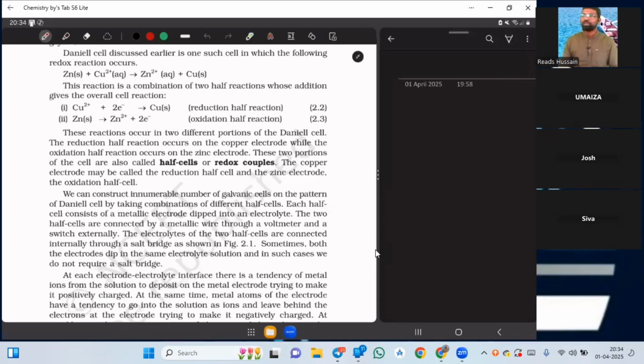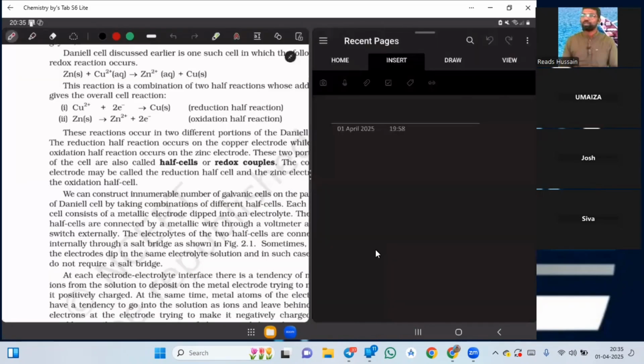In this class, we are going to discuss a few more topics, and I will try to go a little slowly. If you have any doubts, you can ask me by unmuting yourself, because these topics are fundamentally very important. Okay, we'll start. Let me recall the previous topics, because our present topic is based on them. In the previous topics, we discussed the galvanic cell.